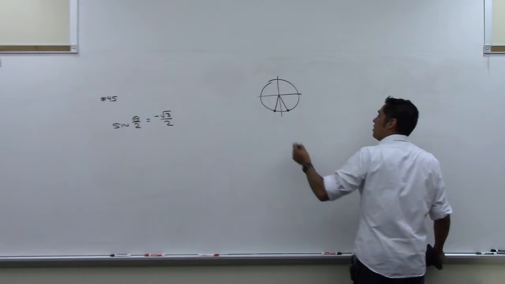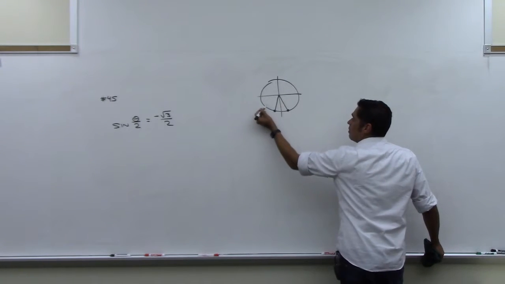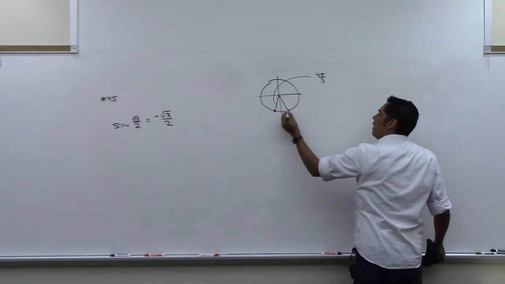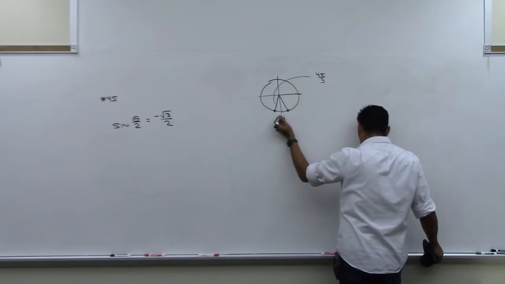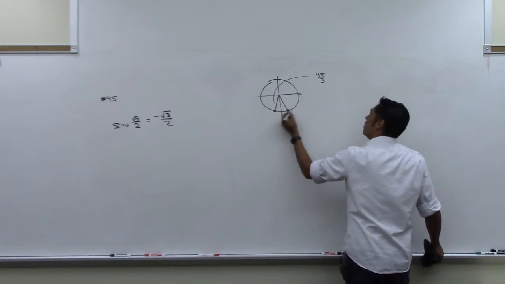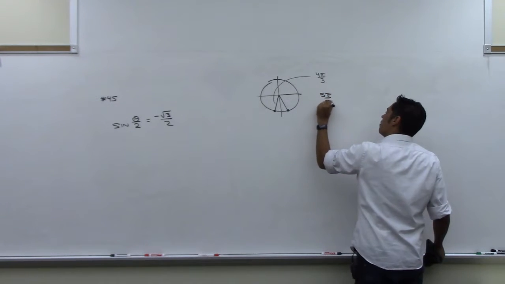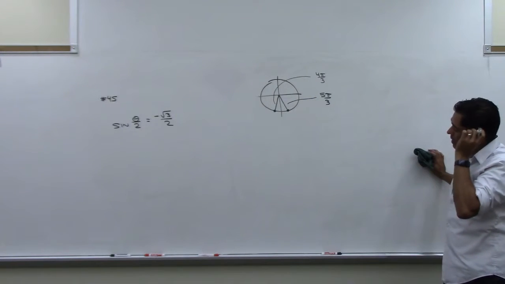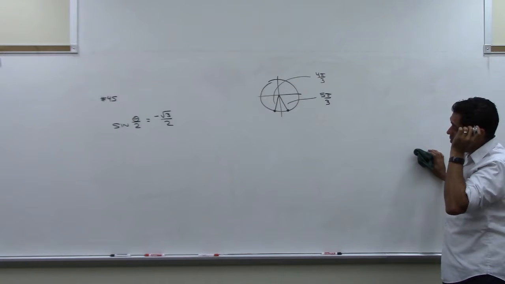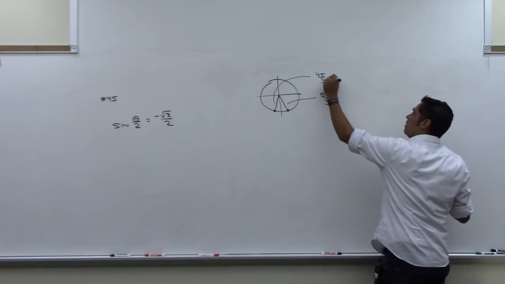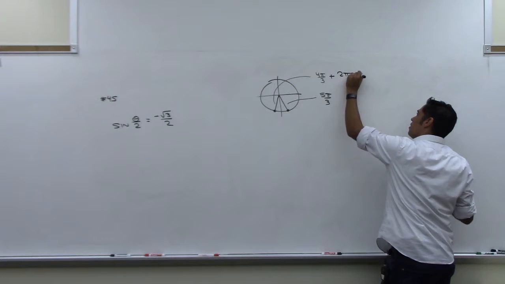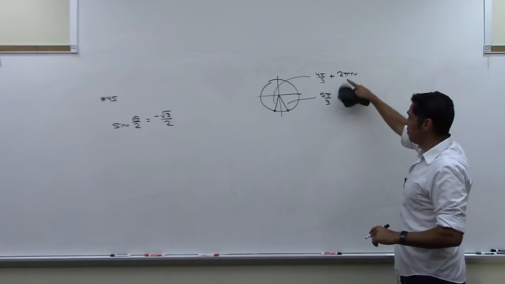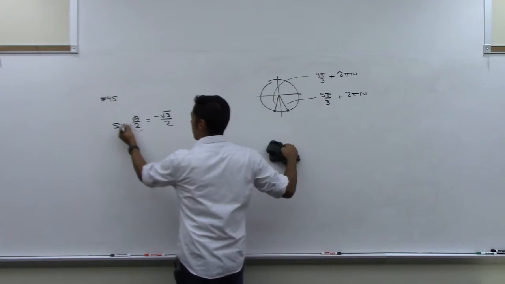All right, so this is 8 pi over 6, 4 pi over 3 there, so 4 pi over 3. And then, I'm sorry, 10 pi over 6, this is 5 pi over 3 there. So that's this one. At both those angles, our y-coordinate is negative root 3 over 2. So then to get back and forth, we've got to add full rotations because they're not across from each other. And we need our argument to be equal to those. Our argument is theta over 2.